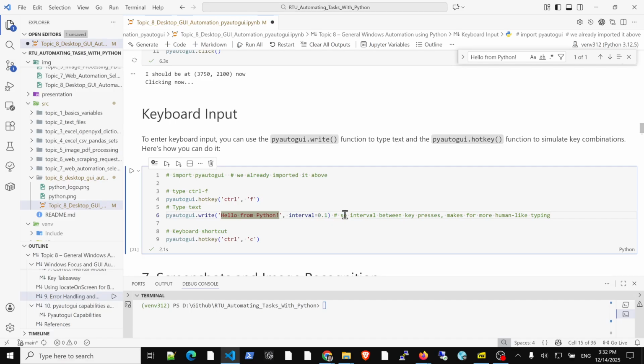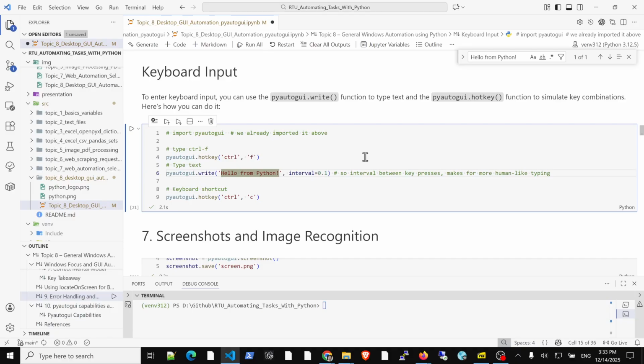Of course, you could also add a slight random variation, because it's not completely human: it's extremely specific and deterministic, 100 milliseconds. I'm sure you can type faster than that. 100 milliseconds is 10 characters per second, so 600 characters per minute, and with about 5 characters a word, that's about 120 words per minute. It's possible, and I'm sure there are some faster typists around. And of course we could press enter. We could search here, enter, and we don't find anything, right? So Control-C would just cancel this.